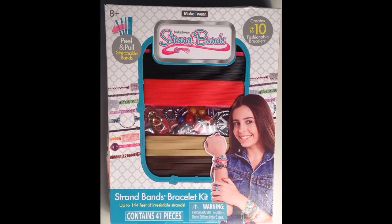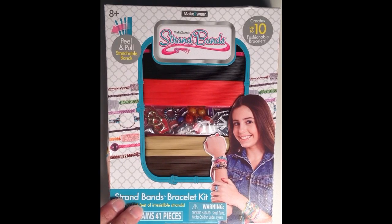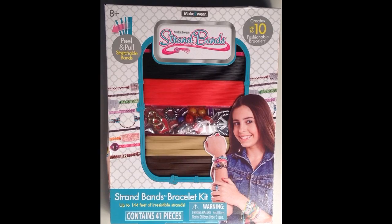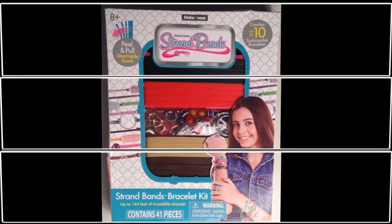The second Strand Bands kit is just called the Bracelet Kit, and it is the medium size out of the three. This size kit includes 144 feet of your strand bands and then also several different charms and beads. It's available with 3 different color options. So this one here with the shades of brown and then red and black is called City Chic. And the suggested retail price for this kit is $11.99.